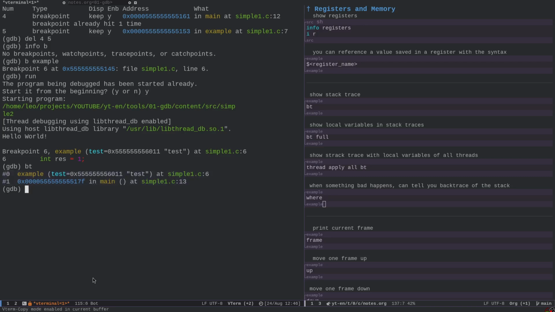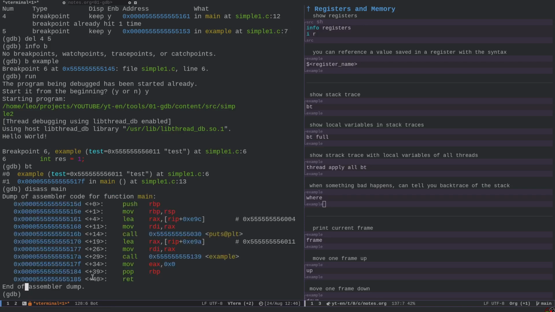So when I do a BT, it says, look, the latest function is example, the top of the stack trace, but the first one is main. So from main, I got called into example, and notice this is an address, and if I disas main, I find this address that corresponds to the function after the call to example. So essentially this means when I'm done with example, I'm gonna continue execution from this address in main, because after I'm done with example, I'm gonna go back to main and execute this one, this move EAX 0x0. So this is extremely useful.